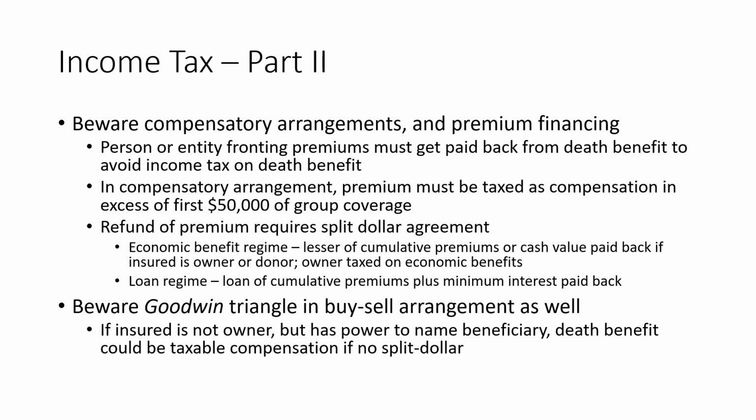Now, it's also important to note that the Goodwin triangle could apply in this situation, for example, with a buy-sell agreement, where if the insured is not the owner but has the power to name the beneficiary, the death benefit could end up being taxable compensation or subject to income tax if there's no split dollar arrangement to pay back whoever fronted the premiums.